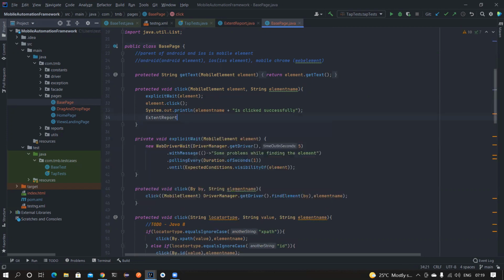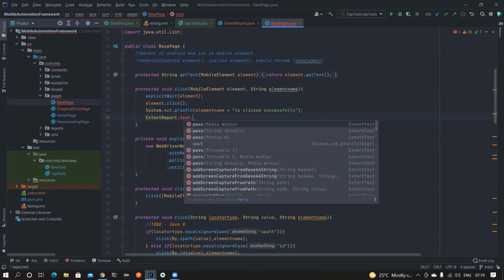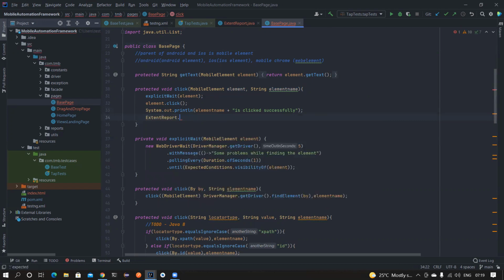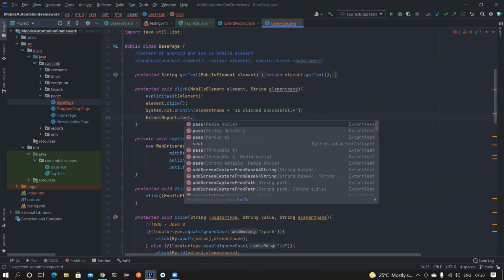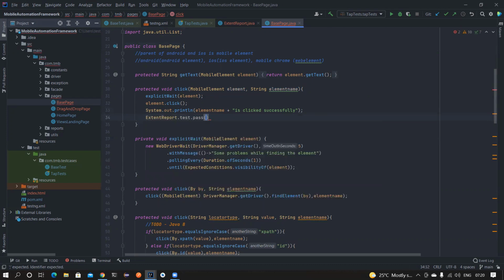There is something called ExtentReport, and there is something called test. ExtentReport.test, and I want to log something as pass. Maybe I'll copy this whole thing, and you can give some space here. Now every time it clicks on an element, this will log that information into the report.